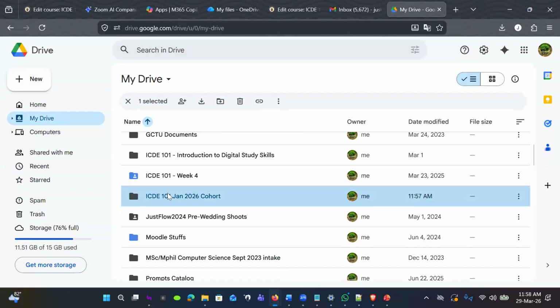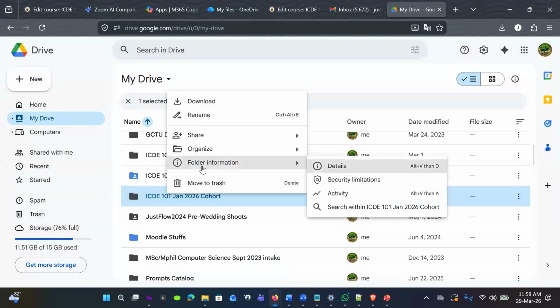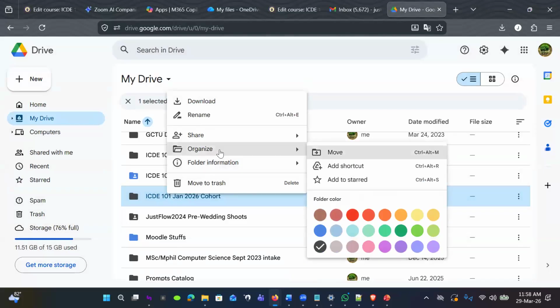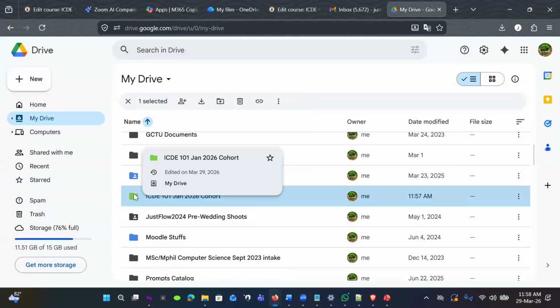To change the color of the folder, you can right click, go to organize. Then with organize, you can choose the color you want. So if you want color green, you choose green and the folder changes.